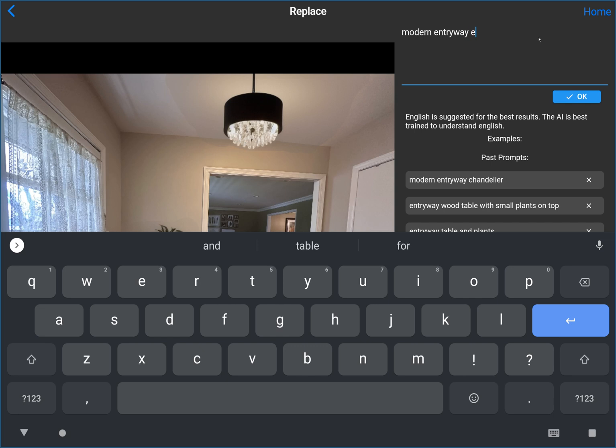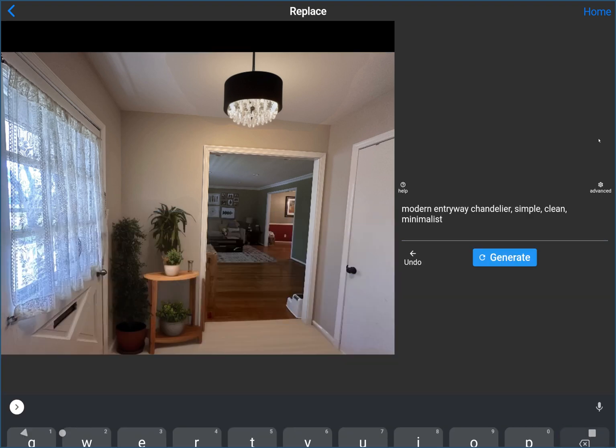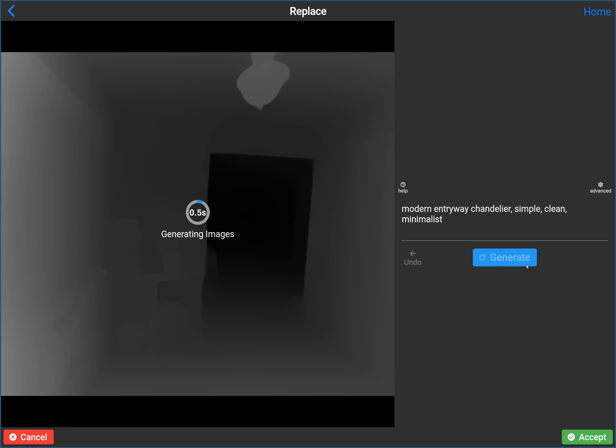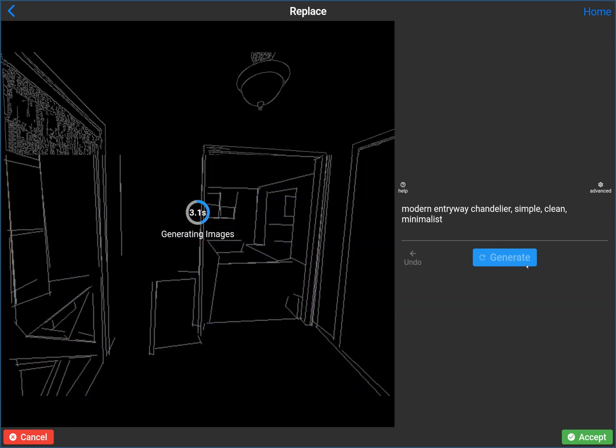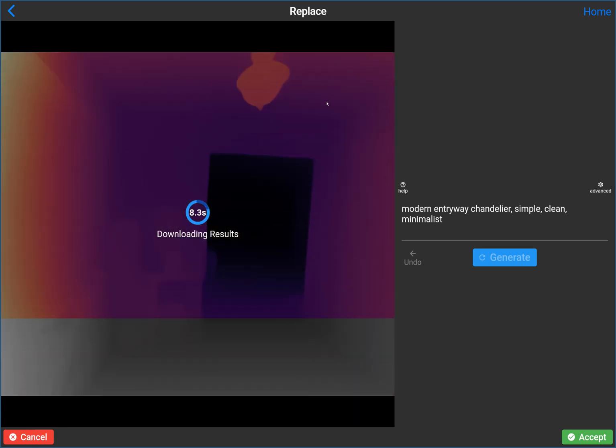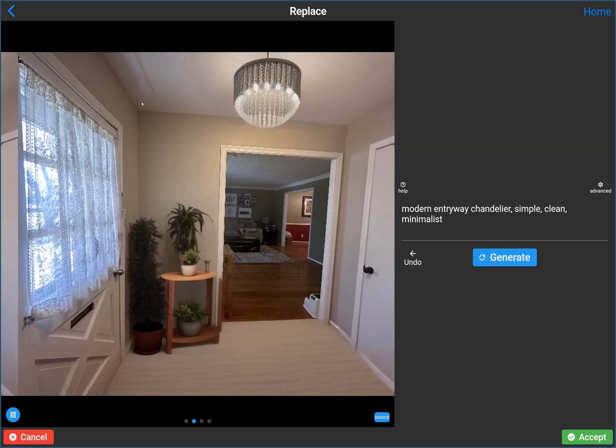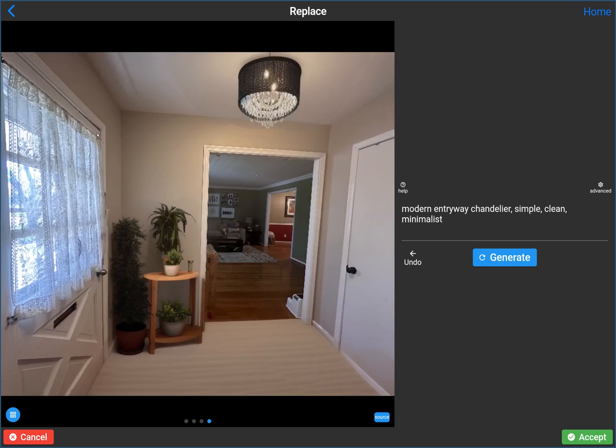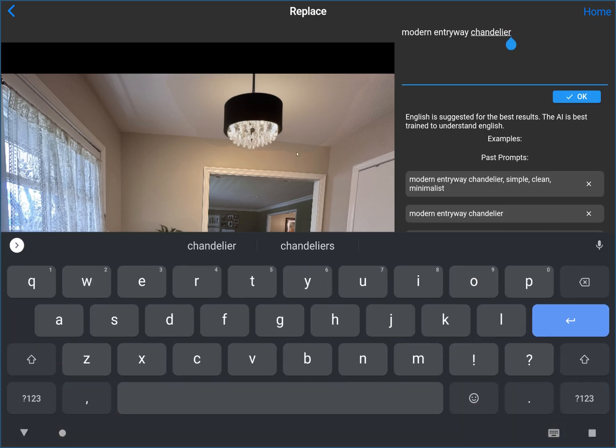And say maybe chandelier, simple, clean, and minimalist. I don't know. I'm just thinking, something to give it a little bit of a cleaner look. Because I don't think a huge chandelier would really fit here. This is probably an 8-foot, 9-foot ceiling. I kind of like that one the best, to be honest.